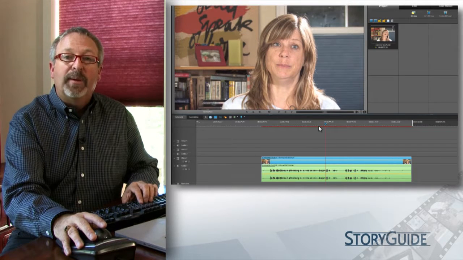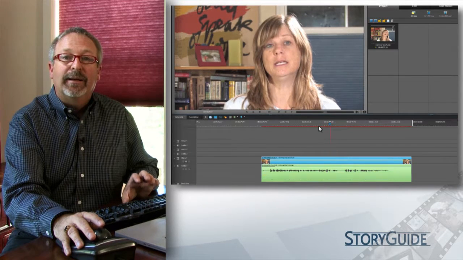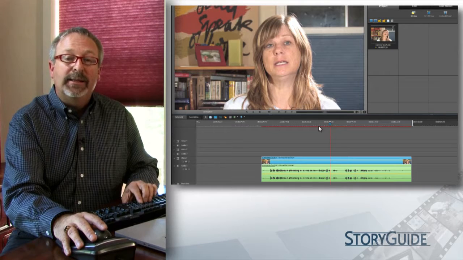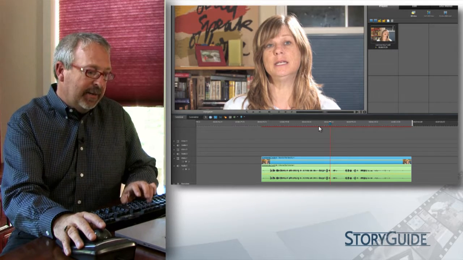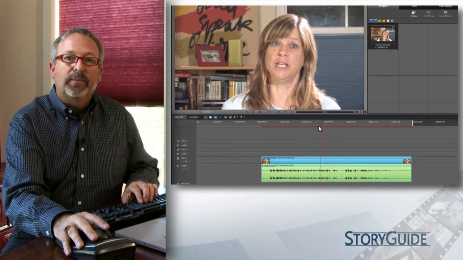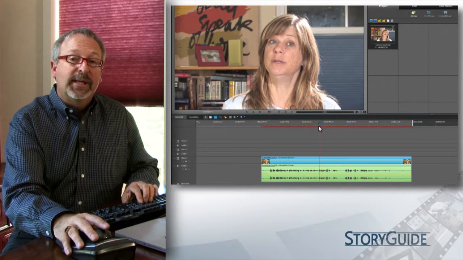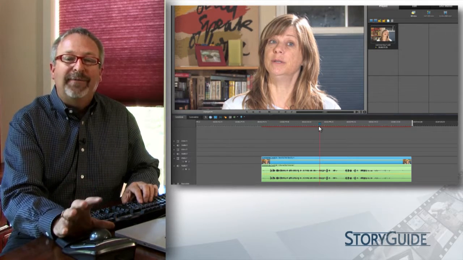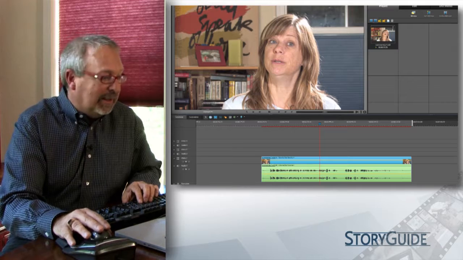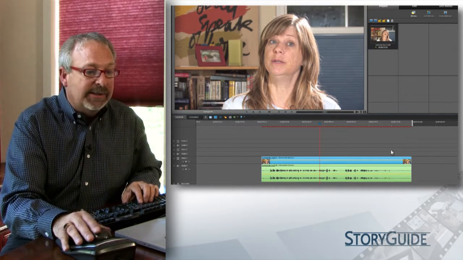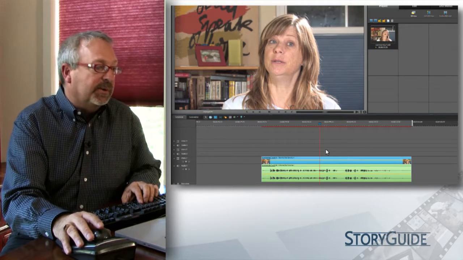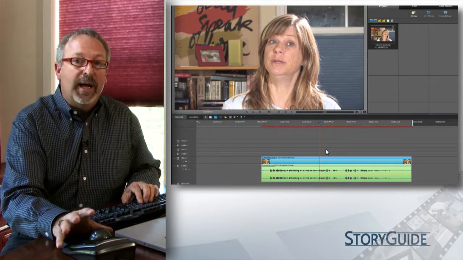It plays forward. By pressing the K, Boston. There's the K, it pauses it. And by pressing the J key, it plays it backwards. This allows me to rock and find things without frantically searching for play icons and stop icons and all of those sorts of things, which can really slow you down.